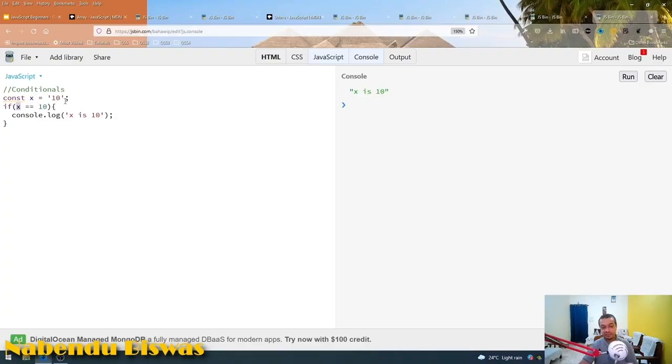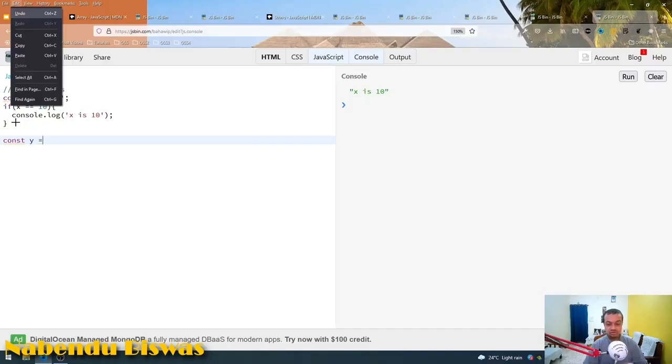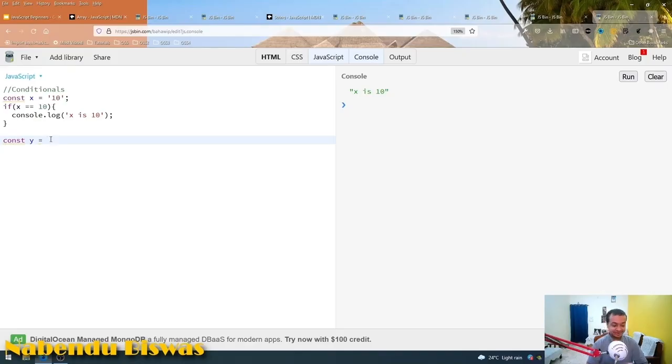So this happens when we have a double equal to. JavaScript also has triple equal to, which is known as strict comparison, which doesn't do these conversions. So let us do strict comparisons. const y equal to string 20 I will give.